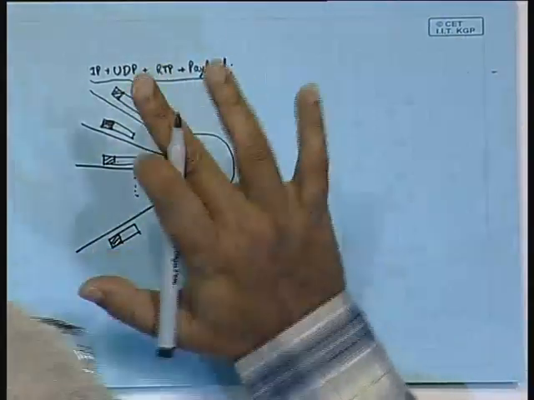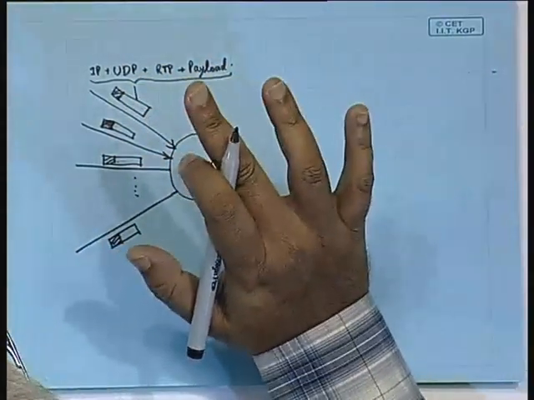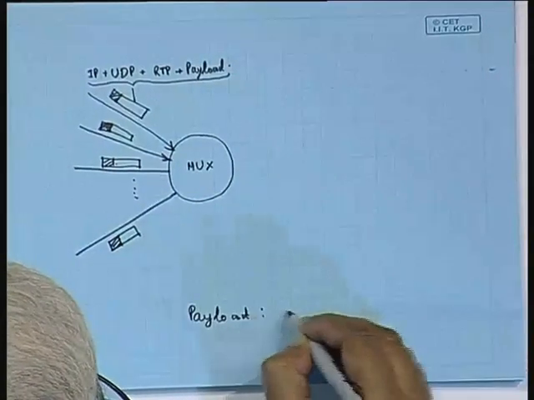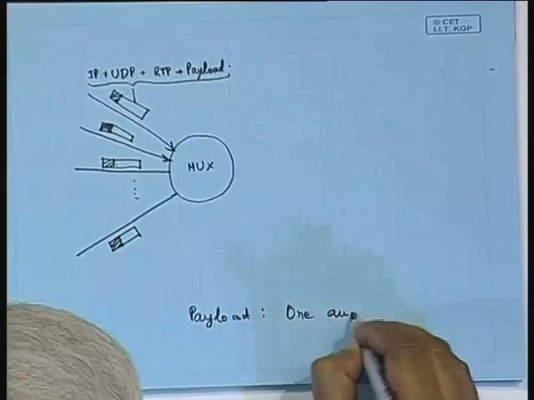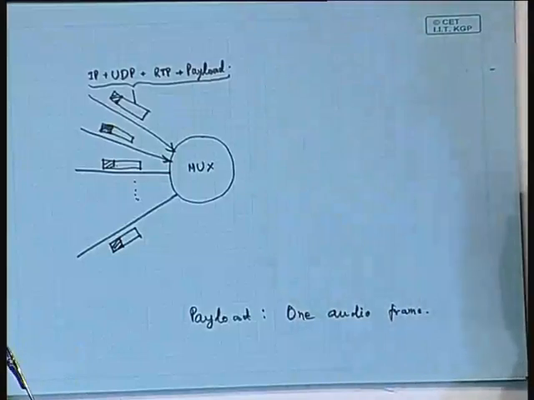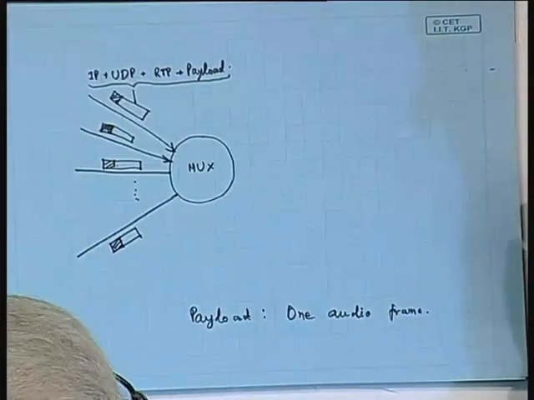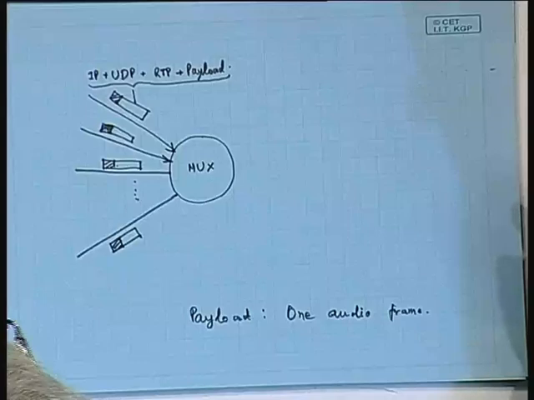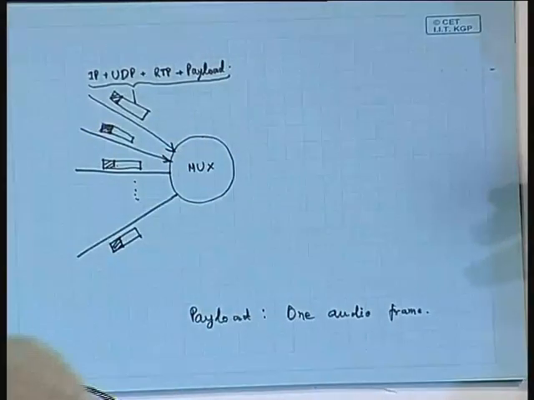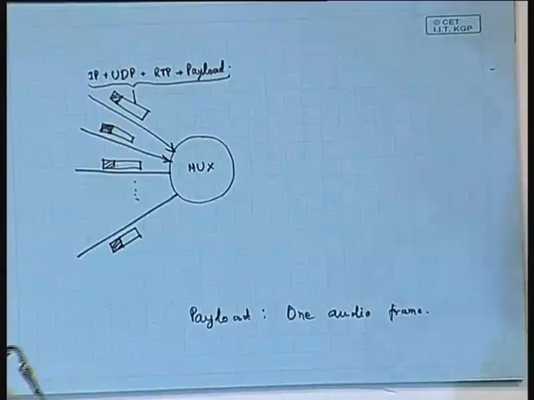No, individually when we are talking of the LAN segments, the payload efficiency is poor. That means the payload could still be one audio frame, which means you may have efficiency in the range of 0.2 to 0.5. So, here we are not increasing the efficiency, rather we do not want to increase the efficiency, because plenty of bandwidth is available. The availability of bandwidth is abundant in the individual LAN segment.